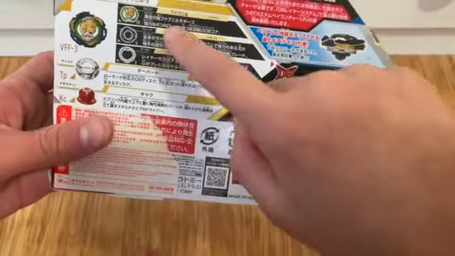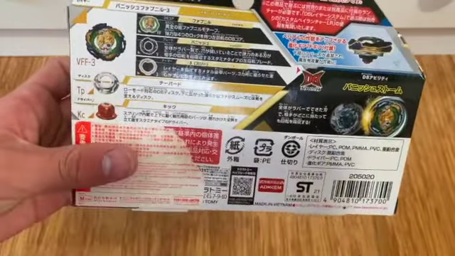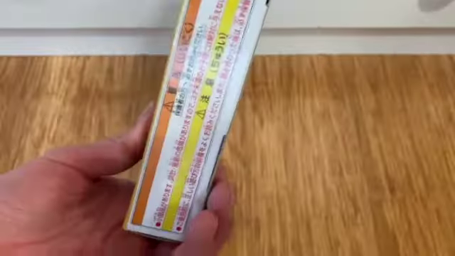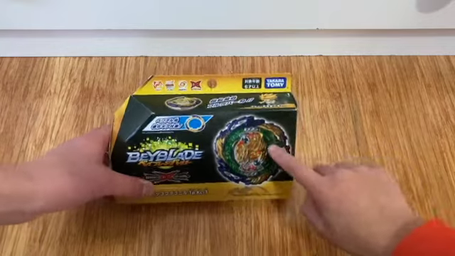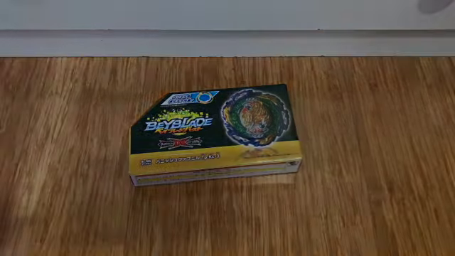Okay, so first we got the Fafnir core, Vanish blade, and the three armor, the tapered disc, and the kick driver. So it's a left spin base. Left spin stamina type. It's good for left, for draining. Yeah, I really like that green over there. Don't you like the design? Yeah. Let's get on with the unboxing.